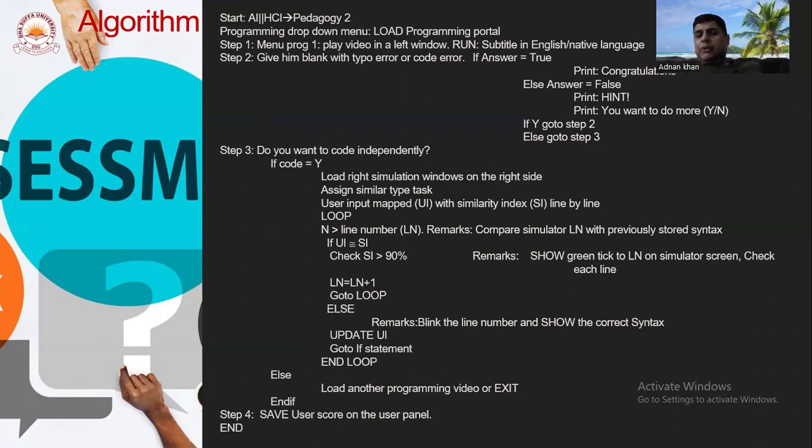It is just like we work on the LMS, and the LMS checks the answer and gives you the result, and we can adopt this. Let us say someone writes for a is equal to 0, a comma, and then they compare and increment. But for the increment, they write a single statement, a single operator. So that is incorrect. But the similarity index tells the student there's something missing here. You have to write something, or it gives the student marks with a lower grade. Okay, this is the complete algorithm.